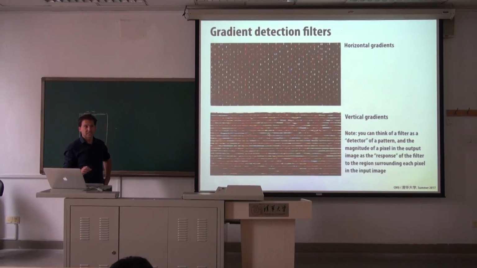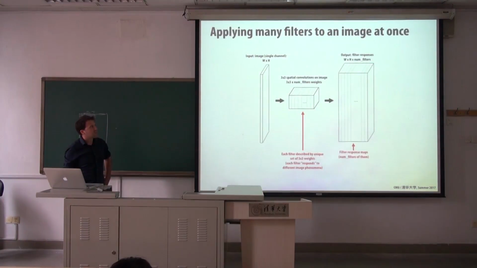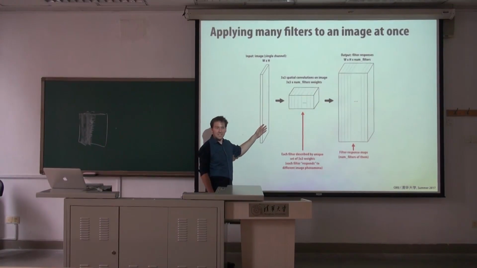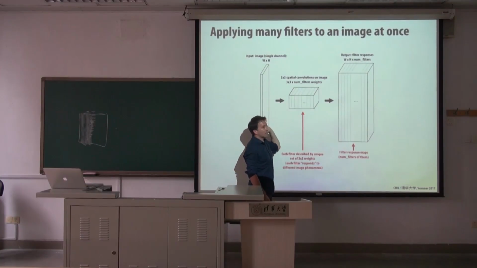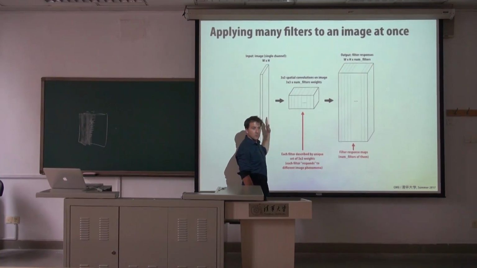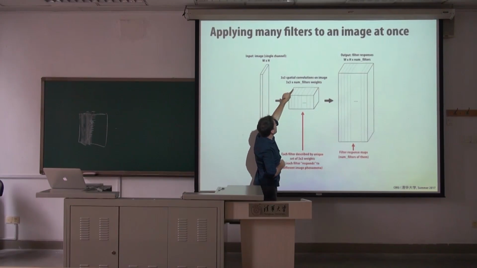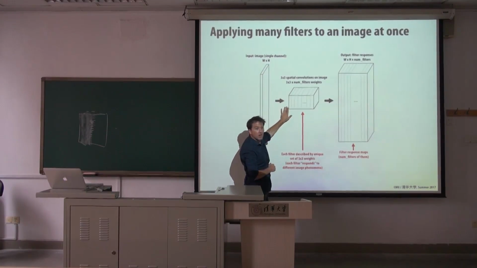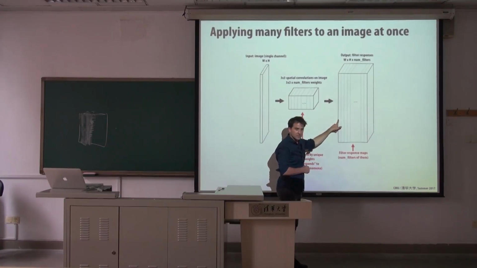Everybody see that? So I'm not image processing anymore, I'm analyzing images. So now, let's say that this is my image, and it's of size width by height. This is going to be a new picture. Imagine that I want to convolve that image with one filter. And that filter was 3 by 3 numbers, right? And so I'm going to write that 3 by 3 block as just one of these things right here. And if I take an image and convolve it with a filter, I get a new image.